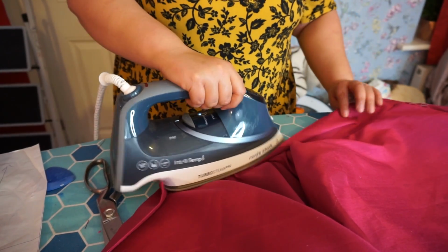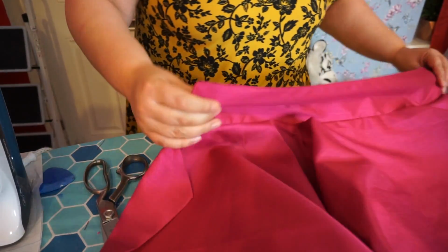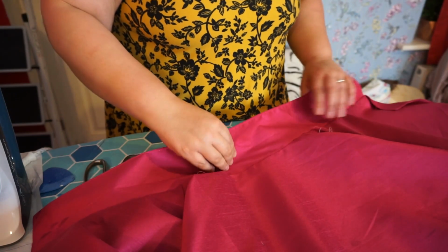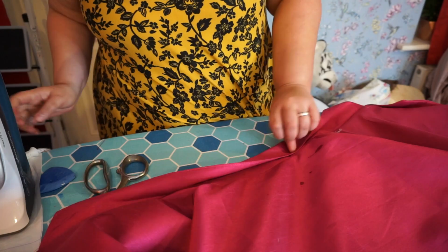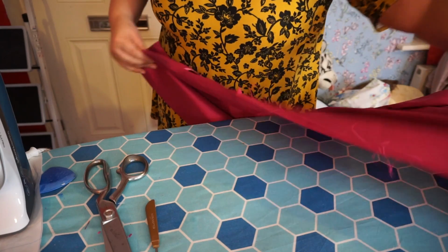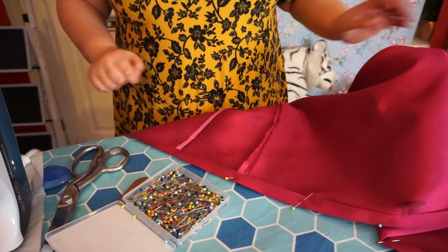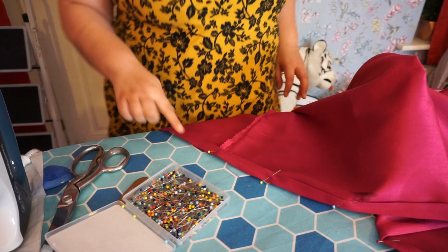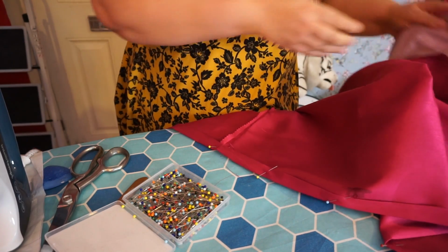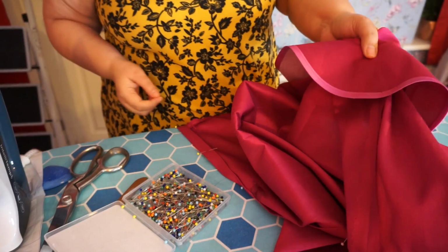So I'm going to give the collar a press now. But you can press this after you've done your hand stitching or your machine stitching. There isn't anything to say you've got to do hand stitching on this. You could potentially sew it on the sewing machine, but I think it's going to look much better if it's hand sewn. Right, so I've pinned the hem. All is left to do now is to hand stitch the hem, tack the facing down at the shoulders, and then we're done.